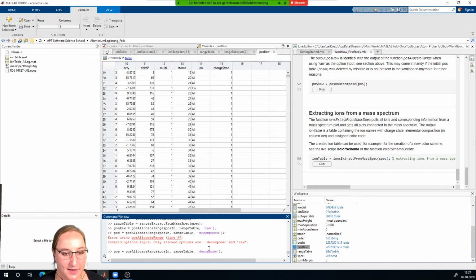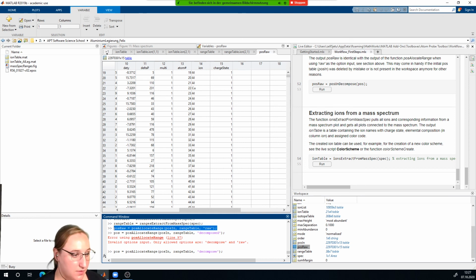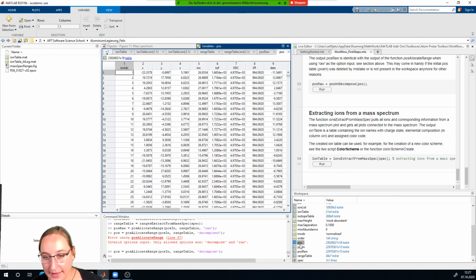I will copy paste both of the lines for you. And we have a look at our POS file.